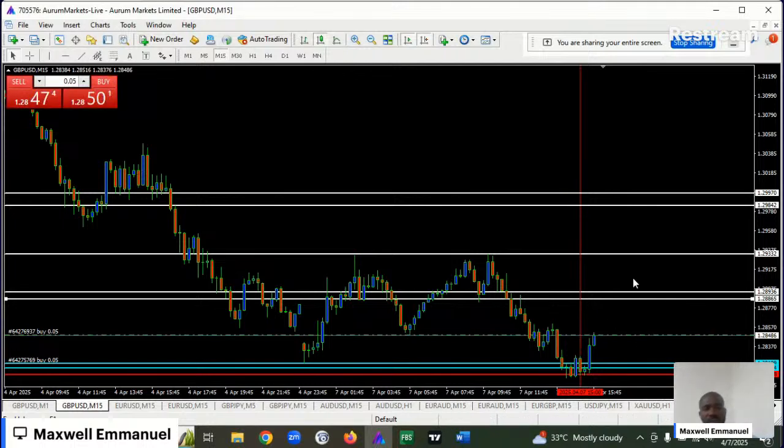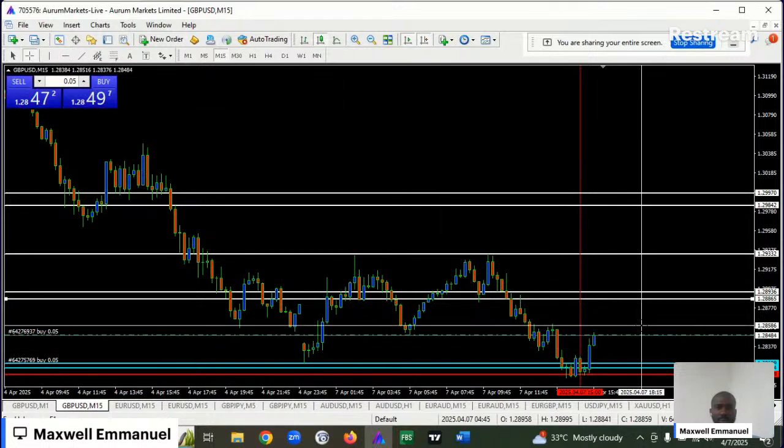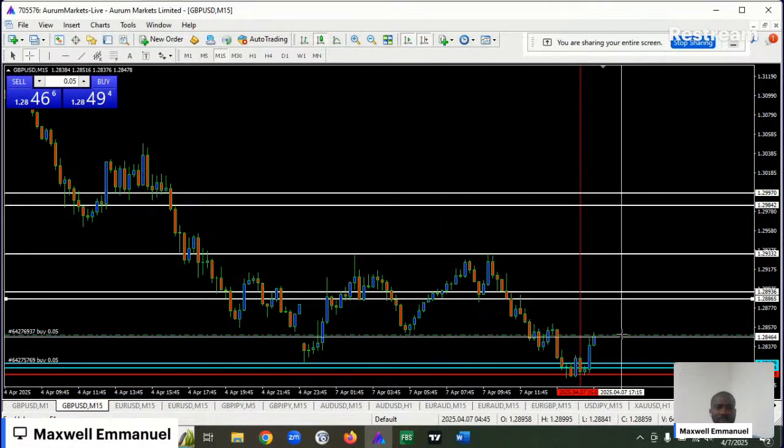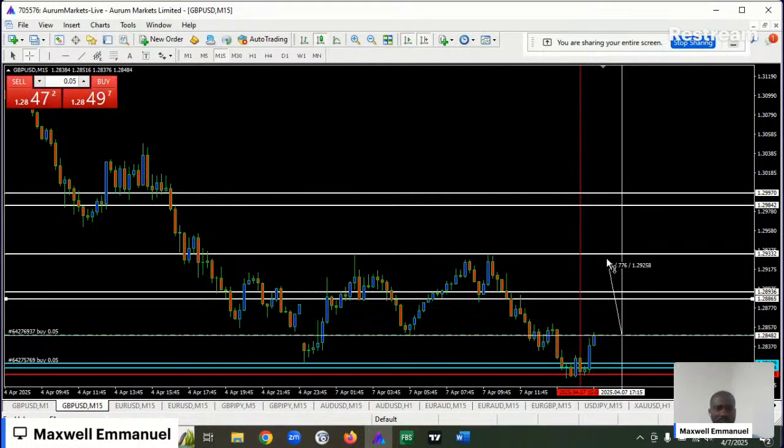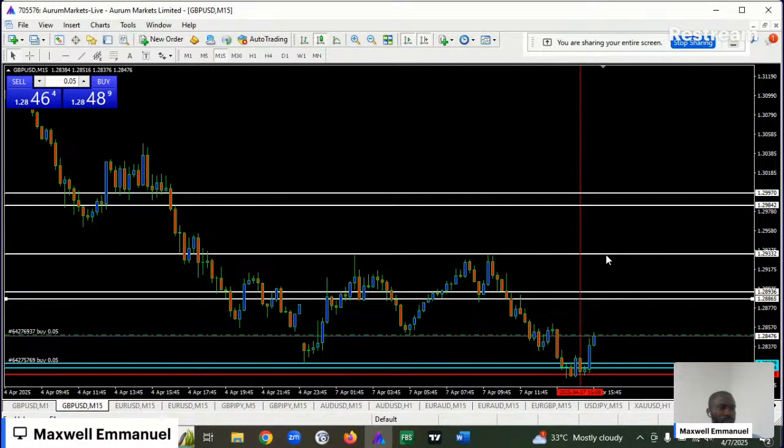Well, I'm just going for 50 pips. So this is where I'm aiming for on GU. Maybe I'll take 50 pips on the first trade. On the second trade, from this point, I can go for 70 pips. On the first trade, 50 pips, so that will be 120 pips in total. I hope that is clear.